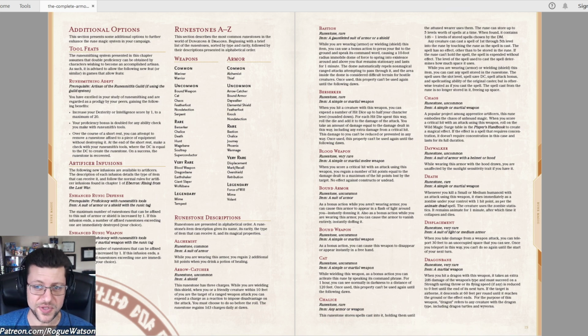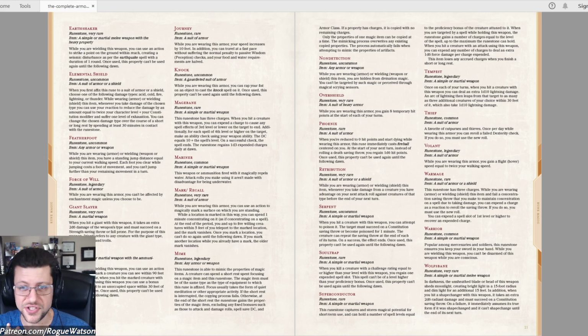Overshield is really cool for a piece of armor. At the start of each of your turns, you gain 8 temporary hit points. Phoenix is pretty nuts. When you drop to 0 hit points, you cast Fireball centered on yourself, and then you heal 1d6 hit points. Obviously very appropriate for a Phoenix. So just a lot of really cool abilities.